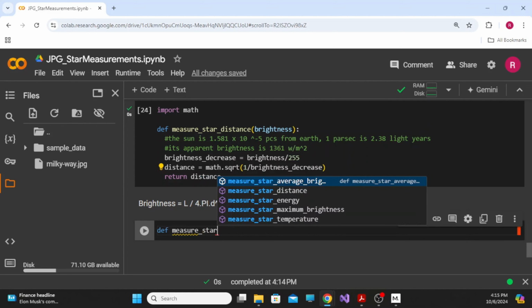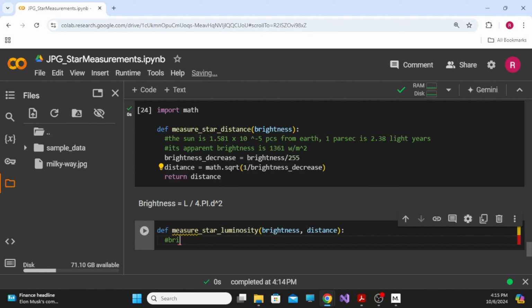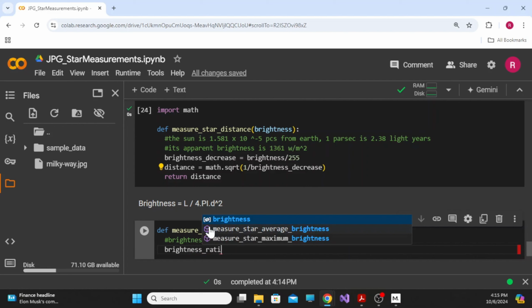Okay, so define measure star luminosity. The arguments are brightness and distance, both of them. So luminosity L is equal, of course, to brightness times 4 pi d squared.